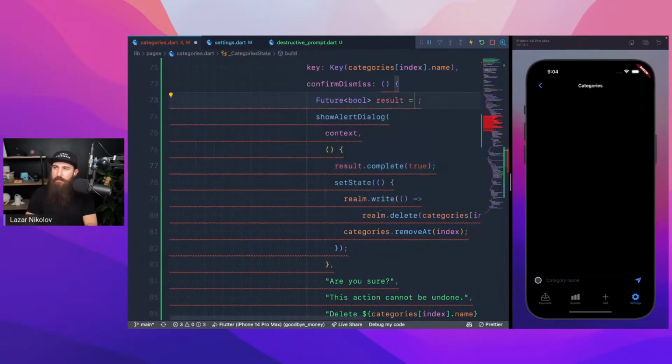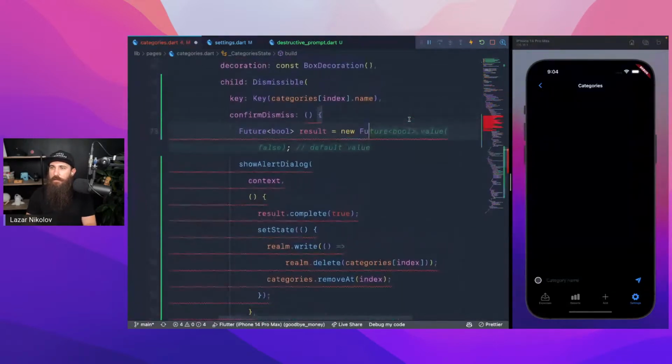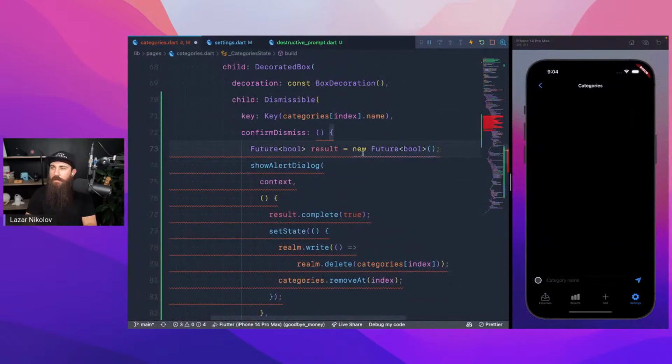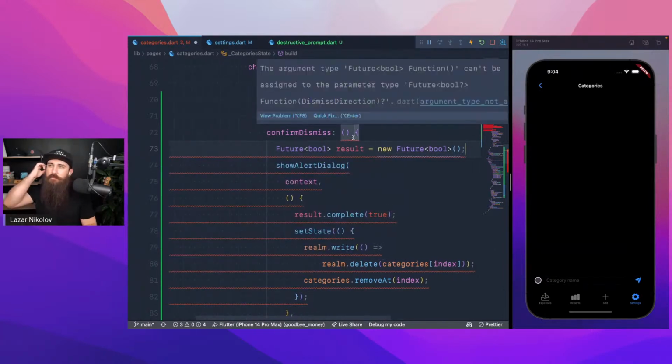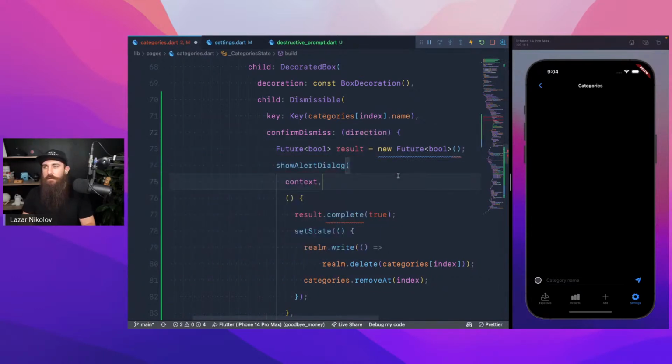Oh wait, equals new future bool. Oh man, these errors are killing me. Can be assigned to the parameter future bool. Dismiss direction. Okay, so that's the case. Direction.